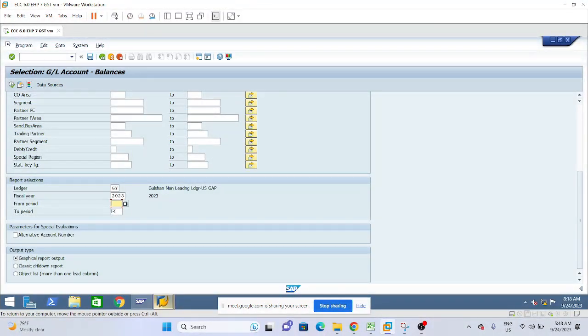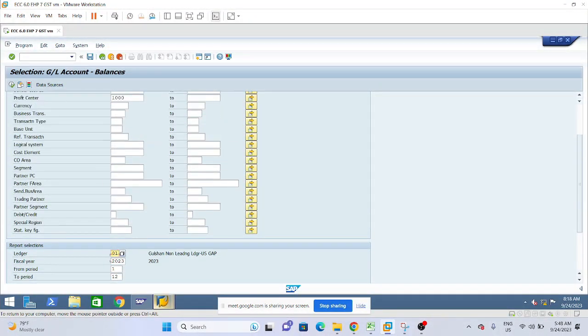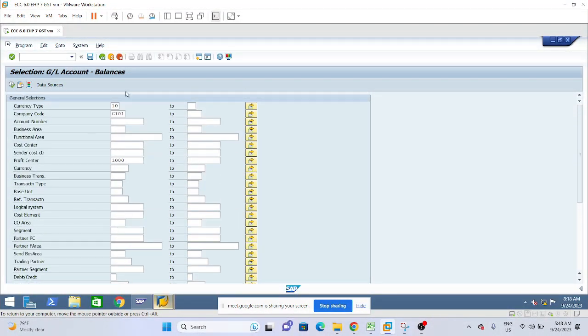From which period to which period, suppose from first to 12th, or from first to 6th, 7th, whatever we need. And this is our ledger. We have three ledgers, so if we want IFRS, US GAAP, or the 0L leading ledger, whichever the requirement, we will select these options. And here we will give this profit center and simply execute.